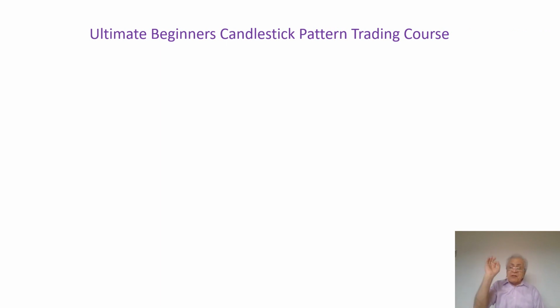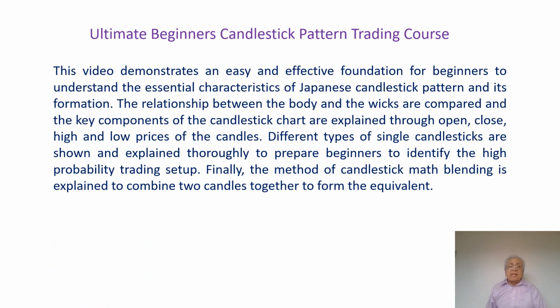Today I have one of the best courses for beginners to become familiar with Japanese candlestick patterns and formation. This video will demonstrate an easy and effective foundation for beginners to understand the essential characteristics of Japanese candlestick patterns and their formation. The relationship between the body and the wicks is compared, and the key components of the candlestick charts are explained through open, close, and high and low prices of the candles.